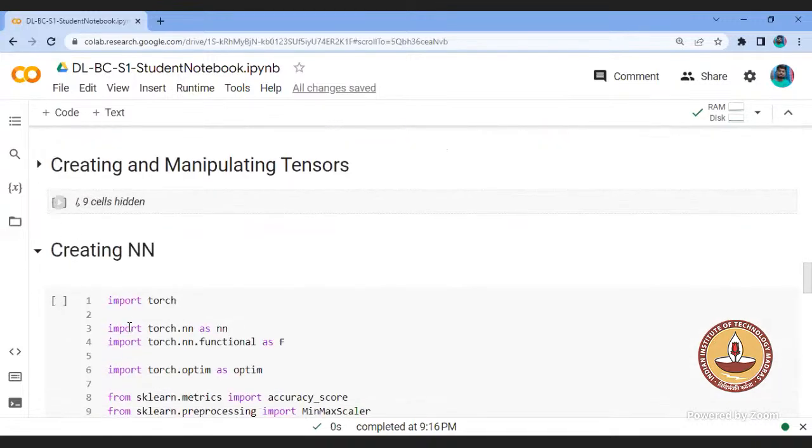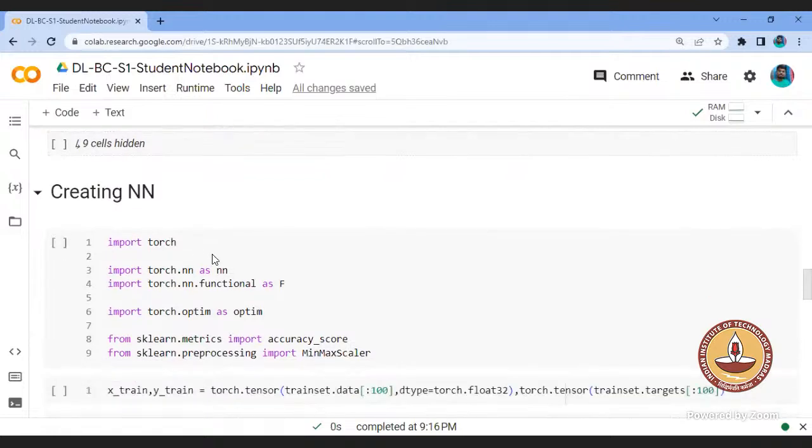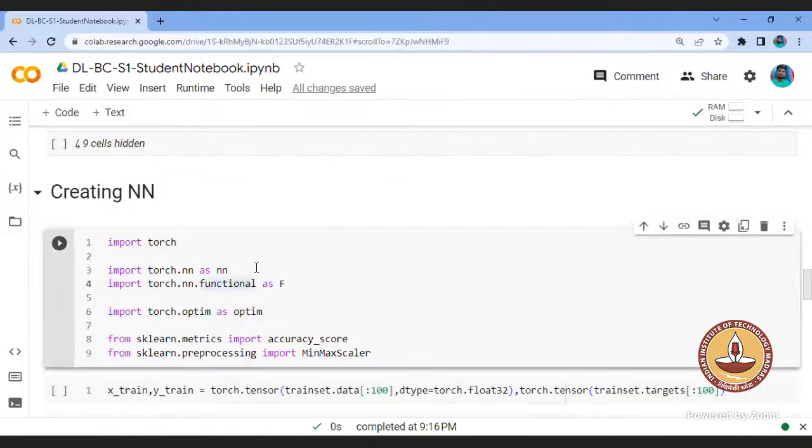Okay, in the last session we discussed this data set enough. Now let's create a neural network. In PyTorch, no matter what neural network you want to create, it could be a simple single neuron, a multi-layer perceptron, a convolutional neural network, or whatever, you end up using this torch.nn module. This is the core module which provides a way to create any type of neural network you want.